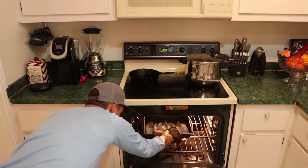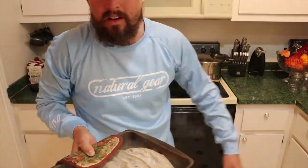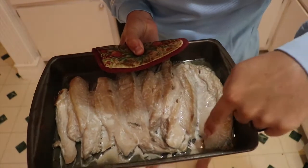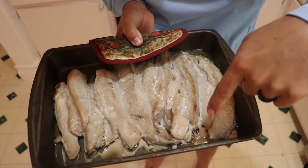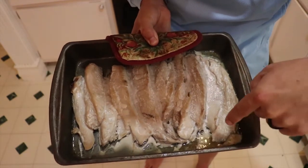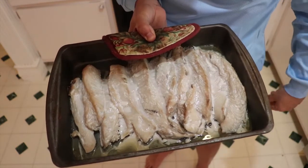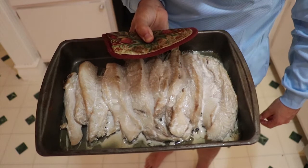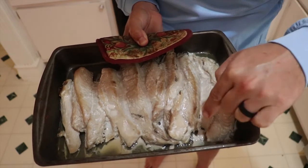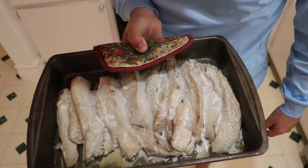Reef's in there talking to us. Oh, yeah. There it is right there. You can see this oil and fat that's come out of the tuna right here. This stuff right here is the stuff that was floating around in the can that made it look unappetizing. So I'm gonna let this cool off. We're gonna let it firm up, and then we're gonna make sure this stuff doesn't go into the cans this time. This stuff smells pretty good.